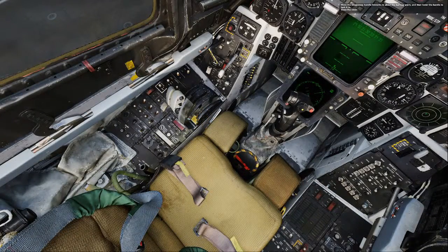Move the wing sweep handle forwards to about the halfway point, then lower the handle to lock it in. Close the cover. Press Master Reset to allow the wing sweep controls on the throttle to function. Set the wing sweep to auto.